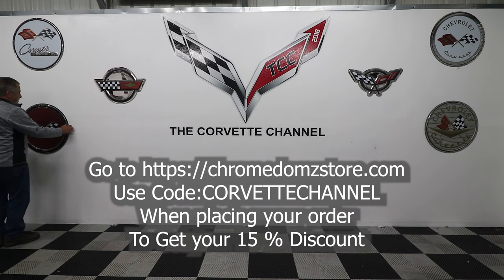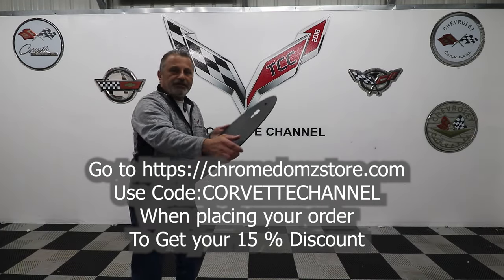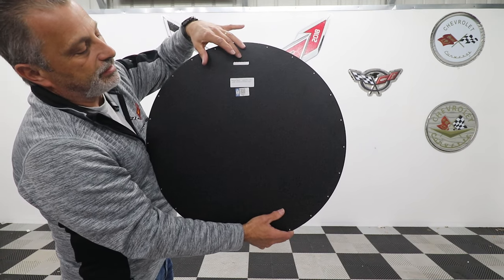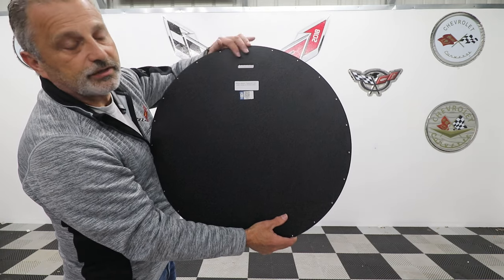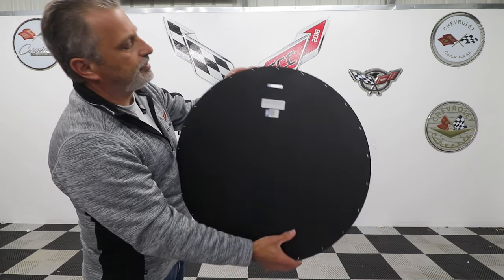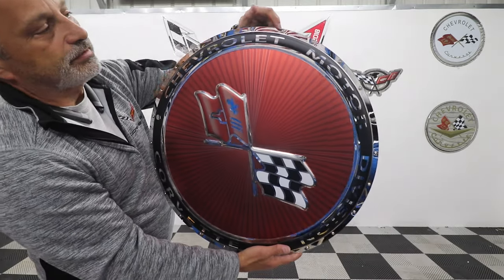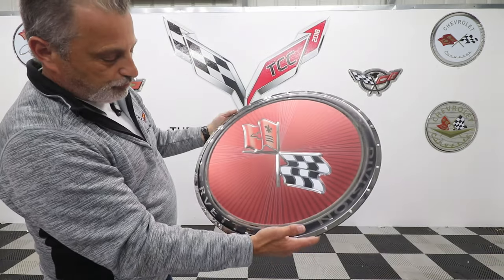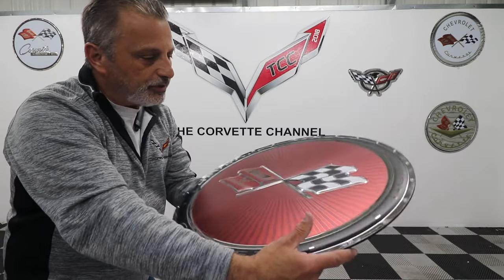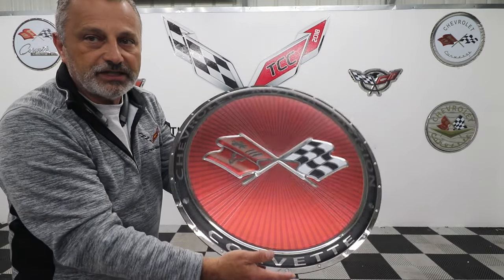Now I'm gonna grab one here off the wall. I'm just gonna grab this real big one right here, and we've got them anchored on. All right, so let me see if I can get this up to the camera. But you can see they're officially licensed, and they've already got their hangers built into it. This is a plastic of some sort on the backing of it, but you can see that they're screwed all the way around. It's all screwed together. And there's substance there. Maybe you can see that these are raised all the way around. I don't know if I can turn it around enough that you can see that.